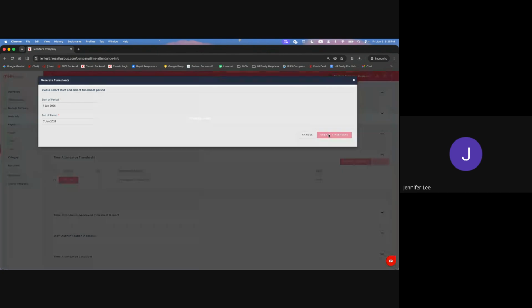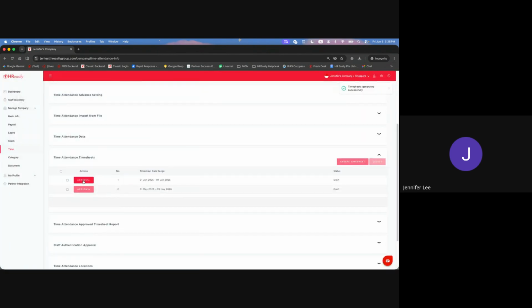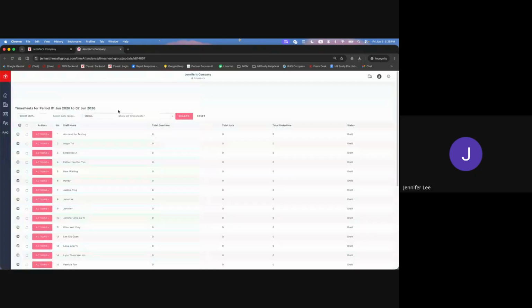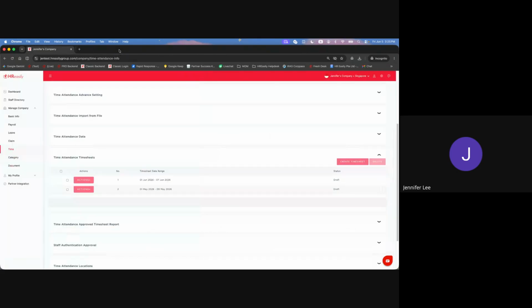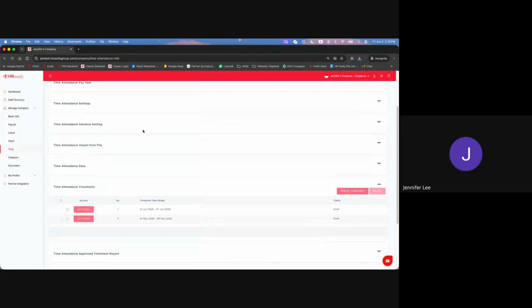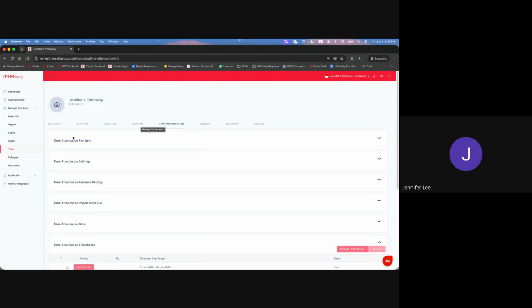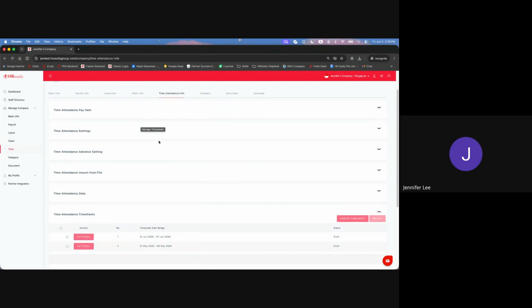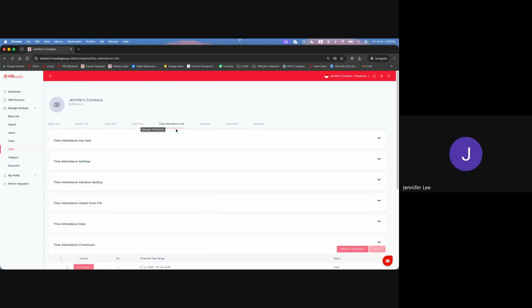Then when you create the timesheet, click on manage, and it will show you if there is any overtime, lateness or undertime. Because my test account doesn't have much data, there is currently nothing here. So that is our very straightforward time attendance module.